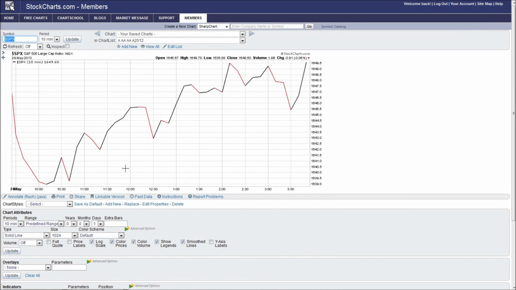Before we look at the composite score as of the close on Friday, May 24th, let's look at Friday's session. This is a 10-minute chart of Friday's session. This is Friday morning. This is the close on Friday. Note the weakness in the morning, the low of the day was made around 10:15, 10:10, somewhere in that area. And then the supply and demand balance for the remainder of the day allowed prices to move higher and allowed them to close near the high of the session.